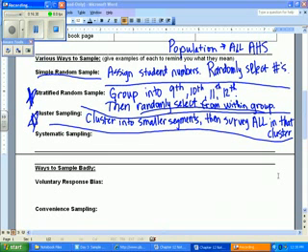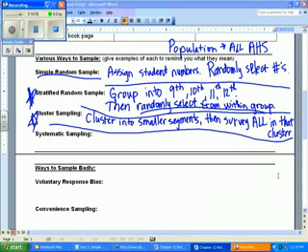Another example, like if we clustered into our first periods, maybe here at Aledo High School, we clustered into our first periods, and then I randomly selected a first period. Let's say I selected Miss Sam's first period. How would I sample her first period? Would I randomly pick people out of her first period, or would I survey everybody in her first period? Survey everybody in her first period. Okay, that's how you cluster sample.